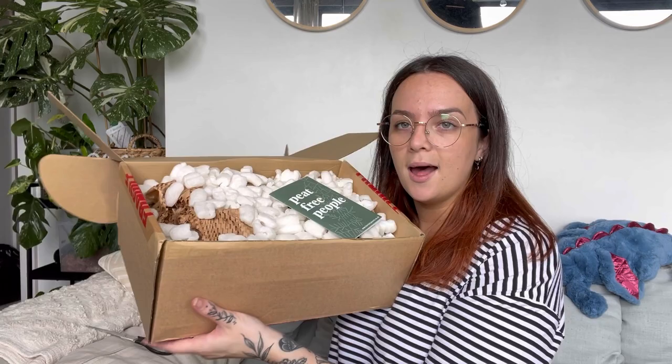So far so good. If you've not heard of Harriet's Plants before, Harriet is so passionate about homegrown plants. She grows lots of houseplants and outdoor plants here in the UK, and her passion for being as sustainable as possible is just amazing. She is peat free — she's never grown in peat. All of her plants are grown by her. She has these amazing greenhouses and she just does such a wonderful job.